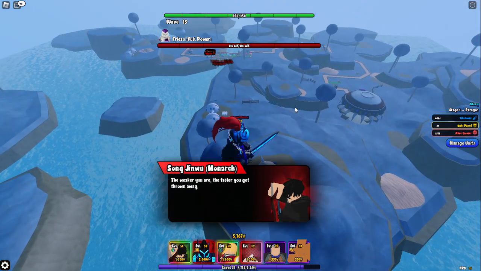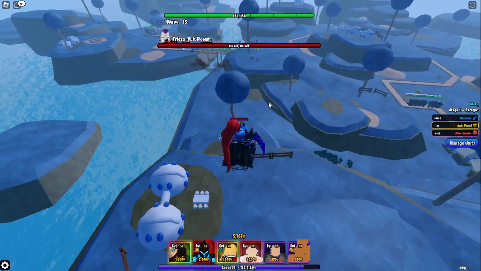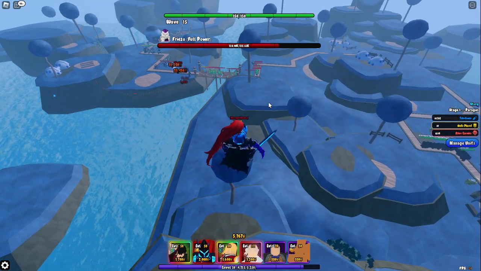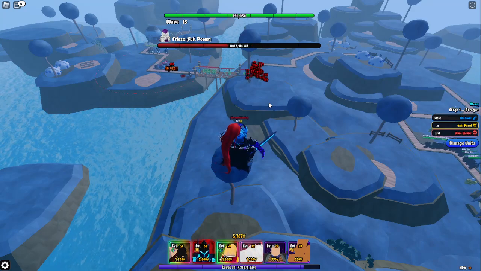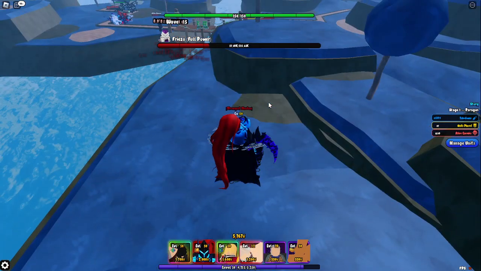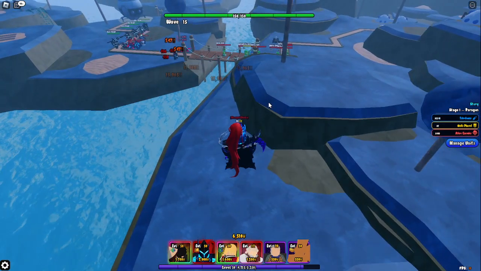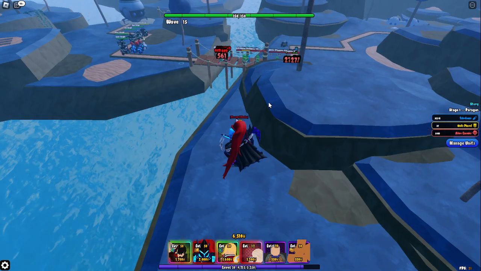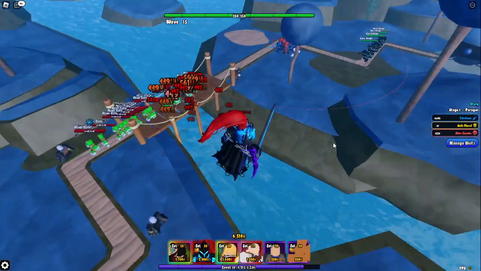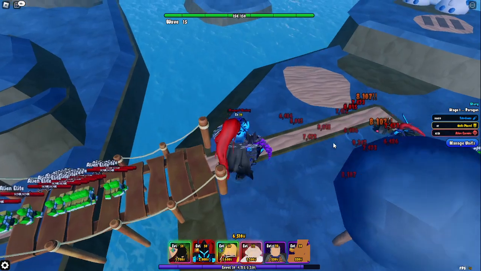And with that, Frieza is dead. And there we go. That's how we do it. But yeah, this is how to beat Paragon on Planet Namek.